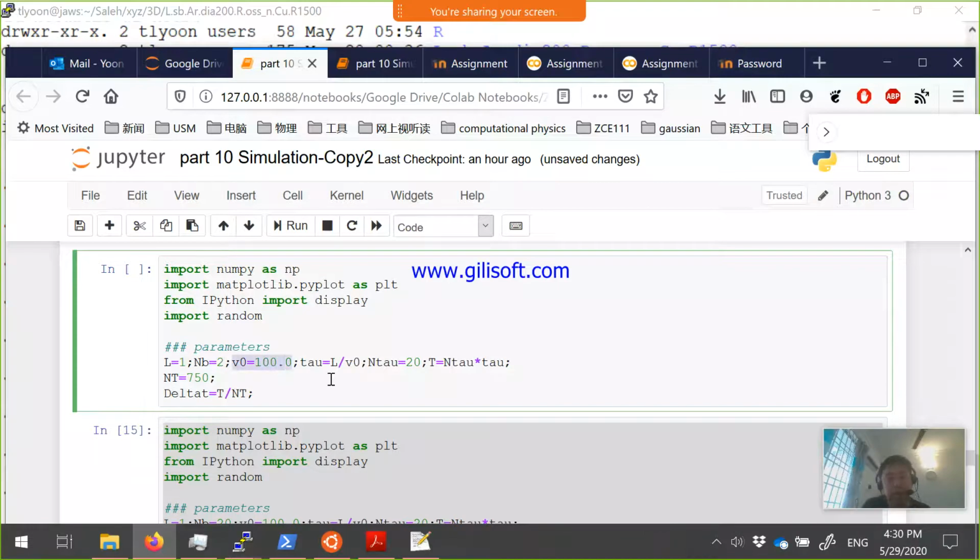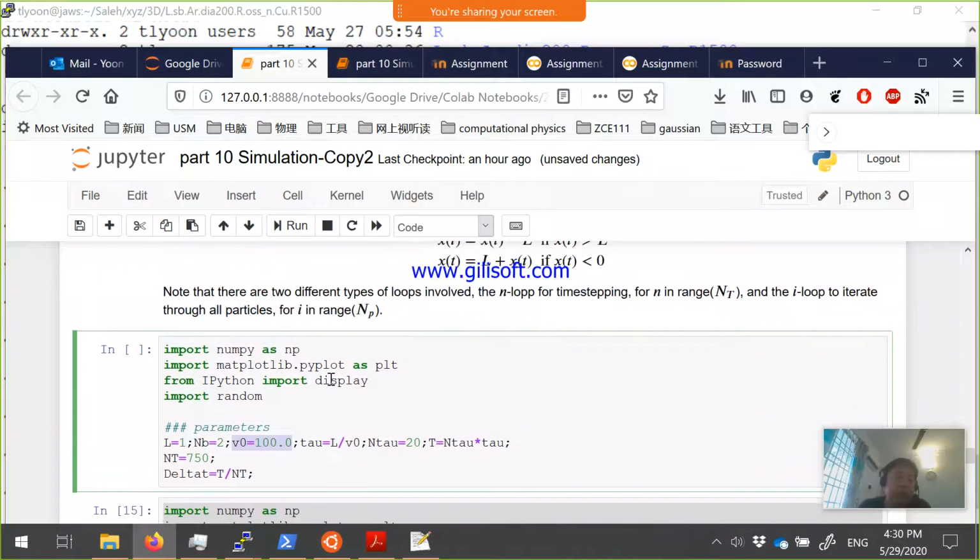Then I have to choose the initial conditions for the speed. The speed has to be chosen to be some number. Okay, so there are, let's say, 2 particles. I'm going to define the initial speed as a factor multiplied with V0. V0 is a constant, right? So I'm going to generate, for example, a random fraction number.